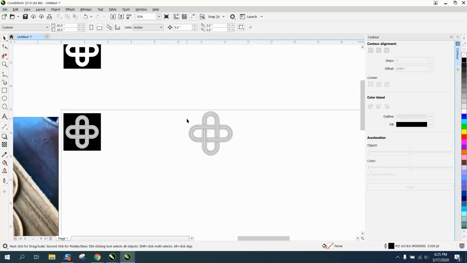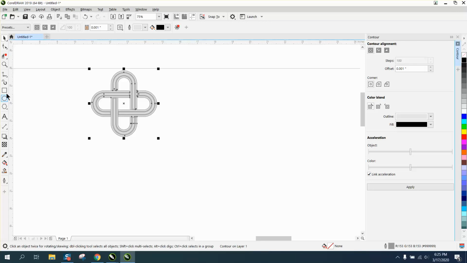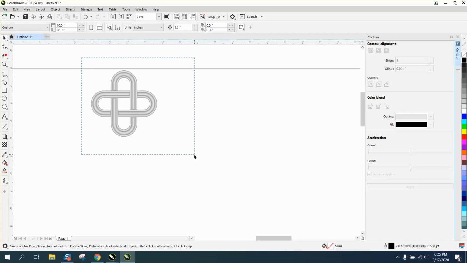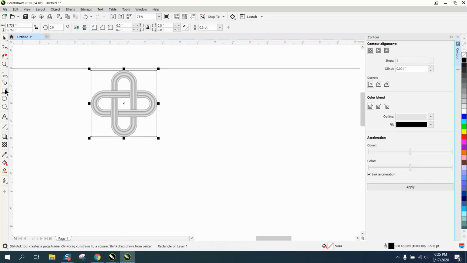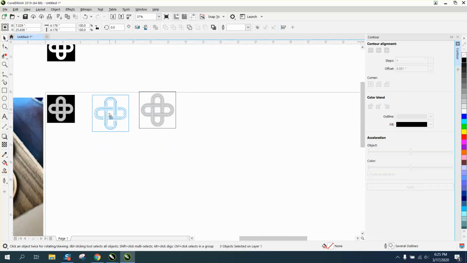Now, what I'm going to do a little bit different with this other one, well, here's a neat little trick that everybody should know. If you click on your item and then double click on the rectangle tool, well, you need to hold down the shift. I put a rectangle around the box. If you hold down the shift and double click, you get a rectangle. Now, if you keep holding down the shift key, it will grow outward on all four sides. And then you wanna put it where you wanna put it in the laser bed.